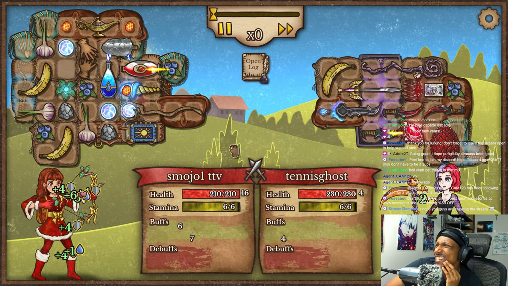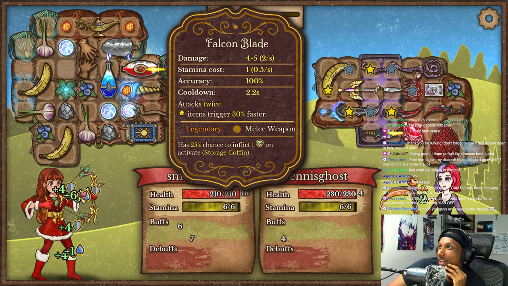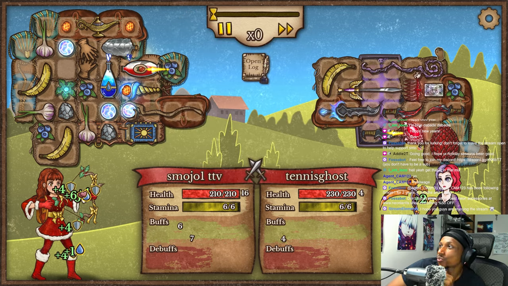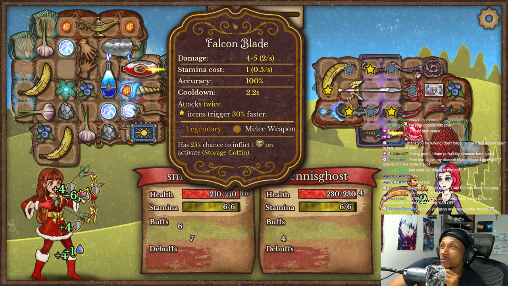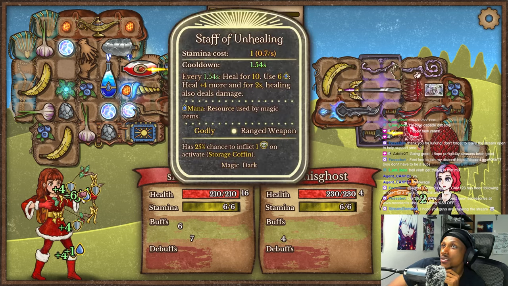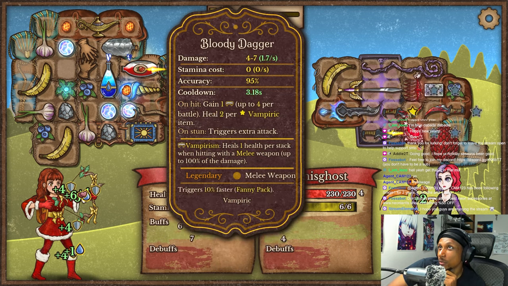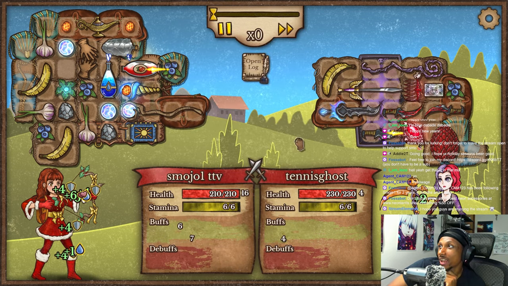Oh, what the? What is this? What is this? Falcon Blade on a Staff of Unhealing. How many times did you roll in order to get not only the Falcon Blade, but also the Staff of Unhealing and a Mana Thirst and double Bloody Daggers? About to get a third Bloody Dagger. I don't see anything else in your build. What in the world is this?